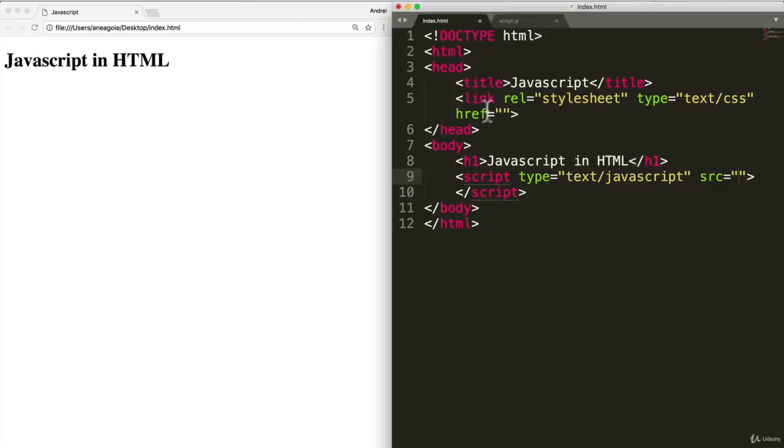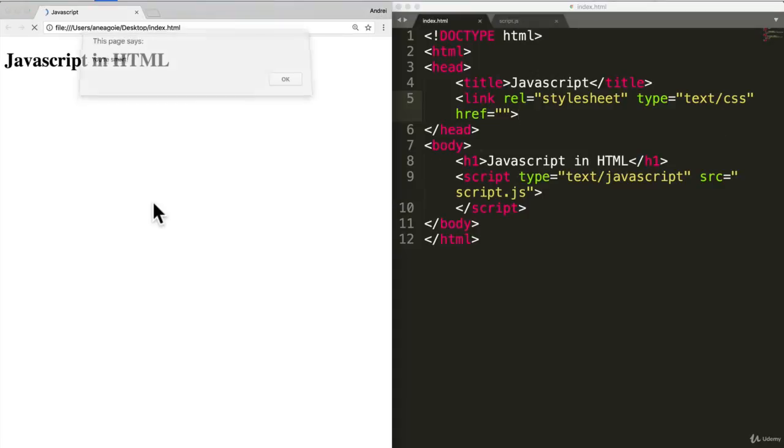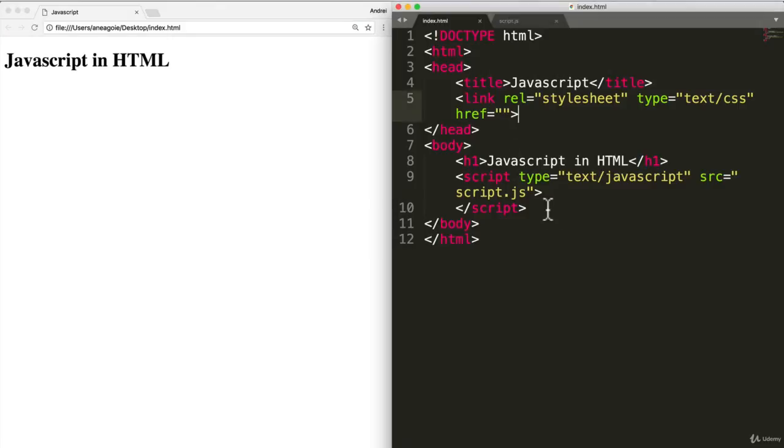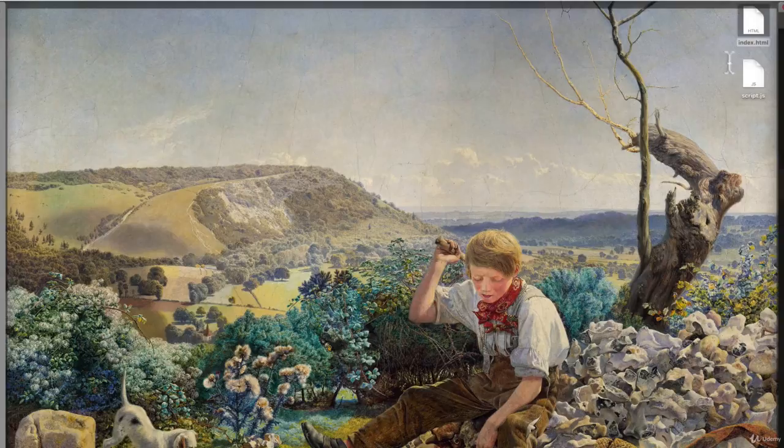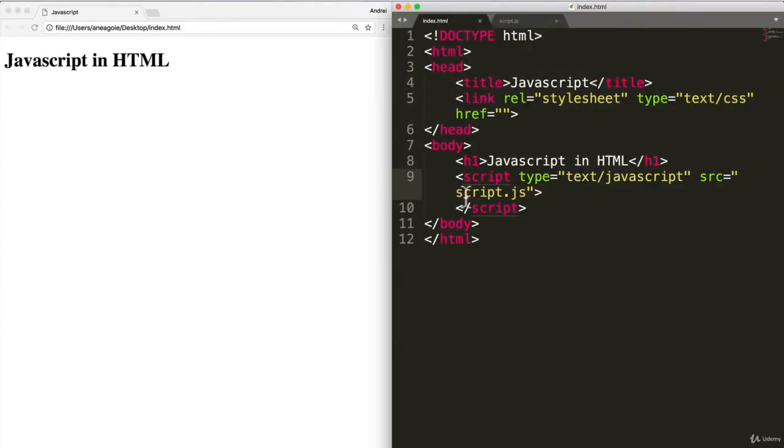So instead of href and link, we have source, and we say script.js. I save, and I refresh, and I get you're smart. Now, again, we can say script.js because, well, it's in the same folder. It's in the desktop folder. If it wasn't, then let's say this HTML wasn't in the desktop folder, we'd have to do something like desktop.